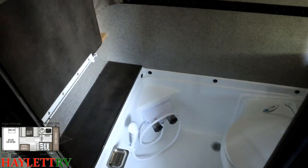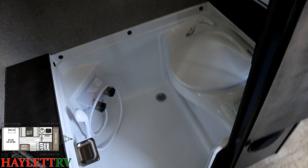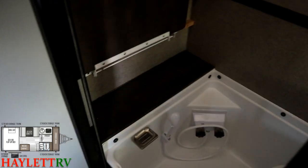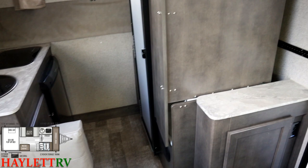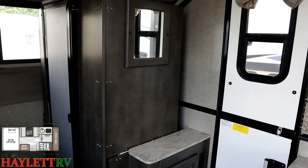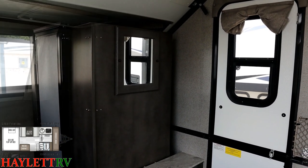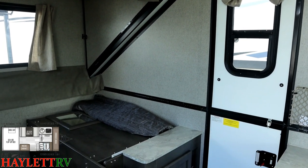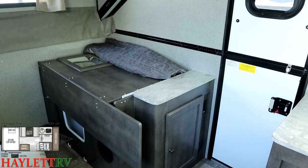You pretty much want it left up or down, because if you're having a late-night taco Tuesday emergency, it's going to be awful hard to set this up in a flash. Like most pop-ups with a bathroom, folks bought it likely thinking this was something they'd really want, need, and use — and found out they didn't really use it much, because it sure doesn't look like it ever got used. You can just as easily leave that folded down if you don't think you're going to use it, or use it as a little bit of countertop space.